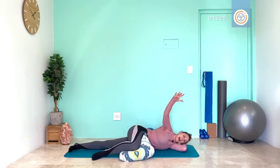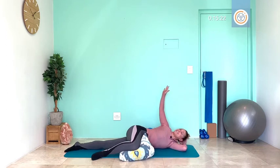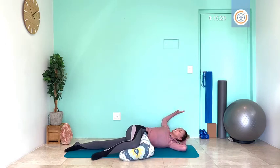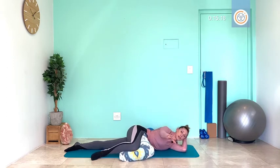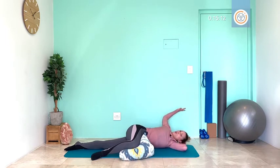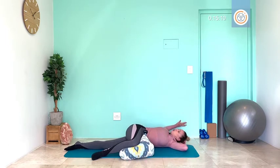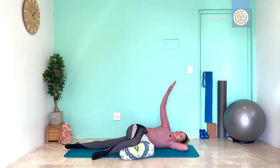Lovely. And come back. And I want you to take note, where are you feeling tight or tense in this kind of exercise? It shows you where in your upper body you hold on to stress or tension from your computer, your phone, even watching TV, and hold it there. Don't let that knee come off that cushion or ball.